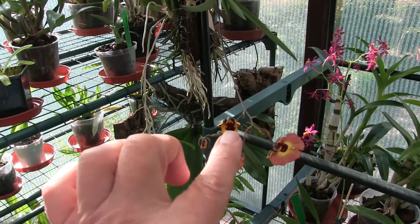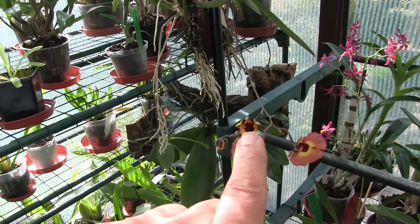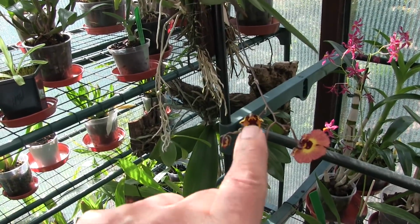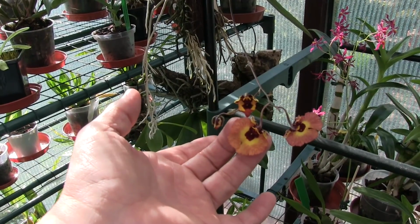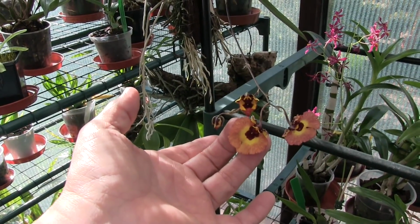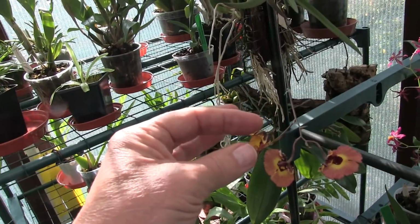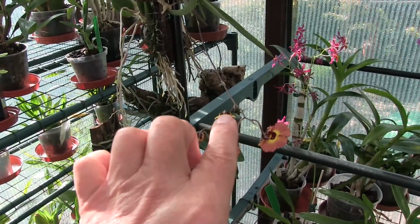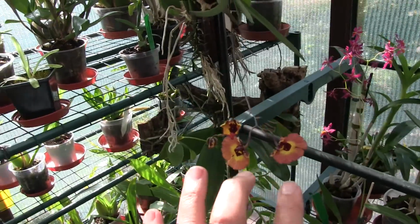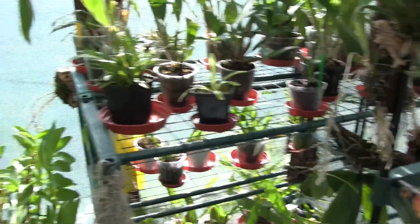And just looking at this one opening, that is going to be a deep yellow and deep maroon when it opens. So I suspect as time progresses, the orange and the veining will appear later, because it's not there now. So it's going to be a colour changer, but this will be the first new bloom. All the others were already there when I got it. It's already in bloom. So that's that one.